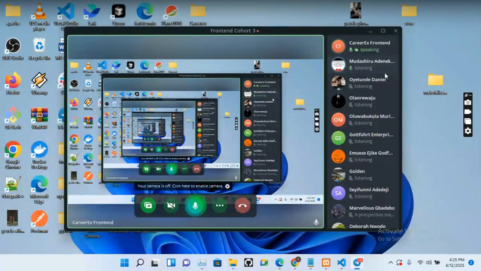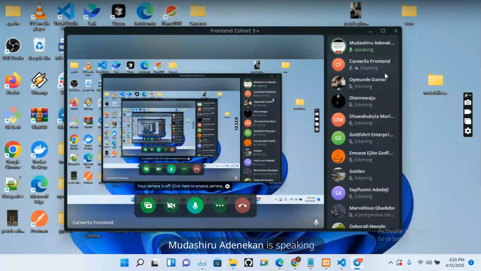Okay. All right. How do I begin? Mudashiru, that ID, is it the ID and the symbol you saw there? Yes, the ID I saw in the symbol.